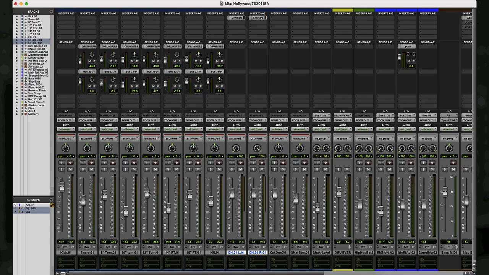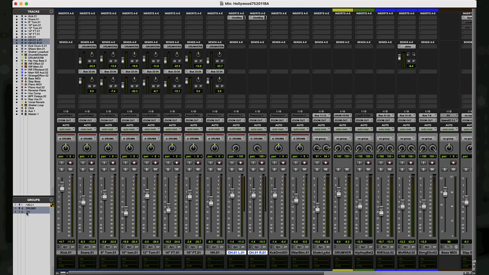And I see a lot of people will turn off the group and then just move one fader and they turn it back on again. Don't do that. Just hold down the control key. For as long as you're holding down the control key, anything that you do will be independent of the group. The group is basically clutched off. And that's super, super useful. Right click on the mouse is the same thing.